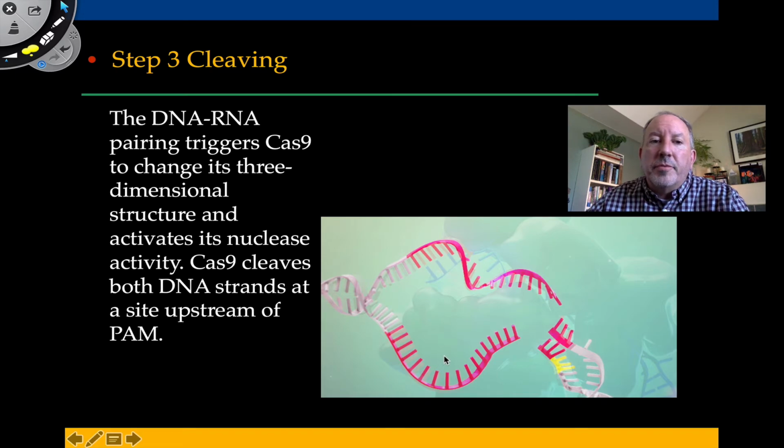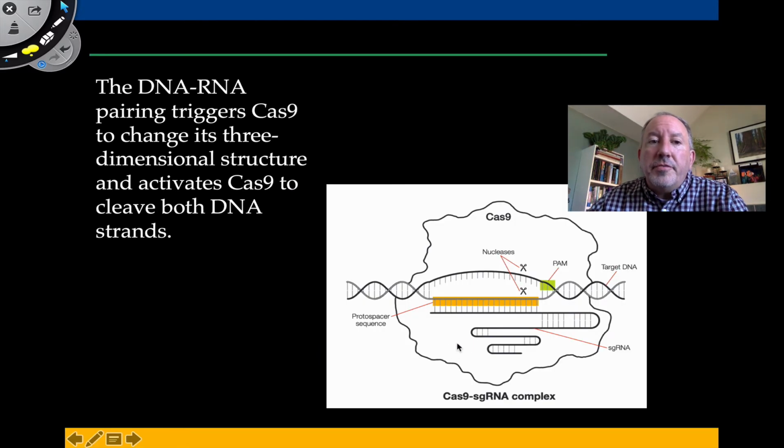So step 3 is where it will actually make the cut and cleave the DNA upstream of the PAM.